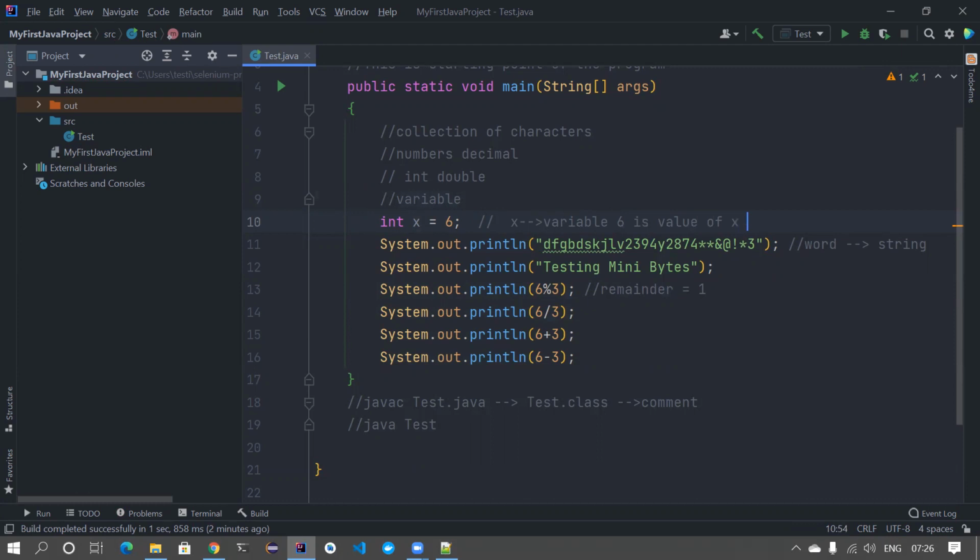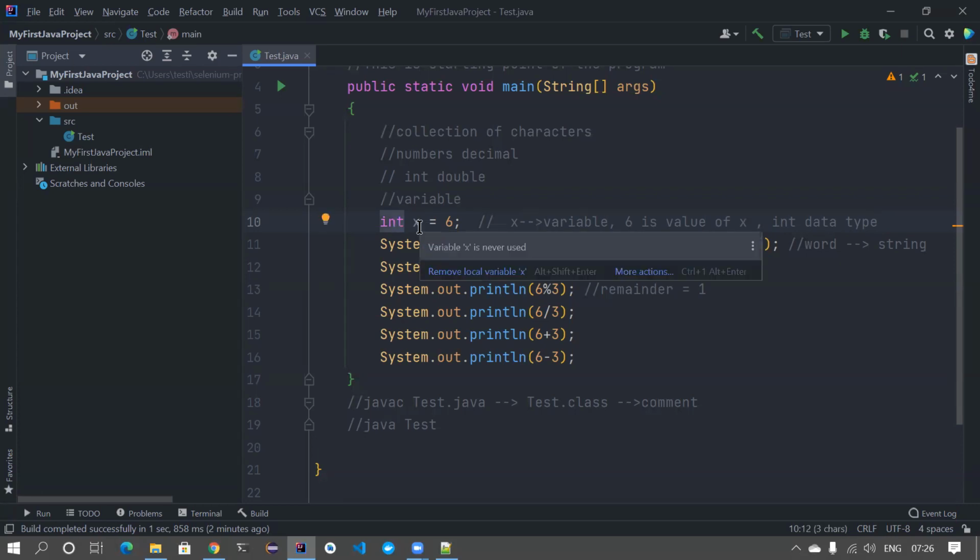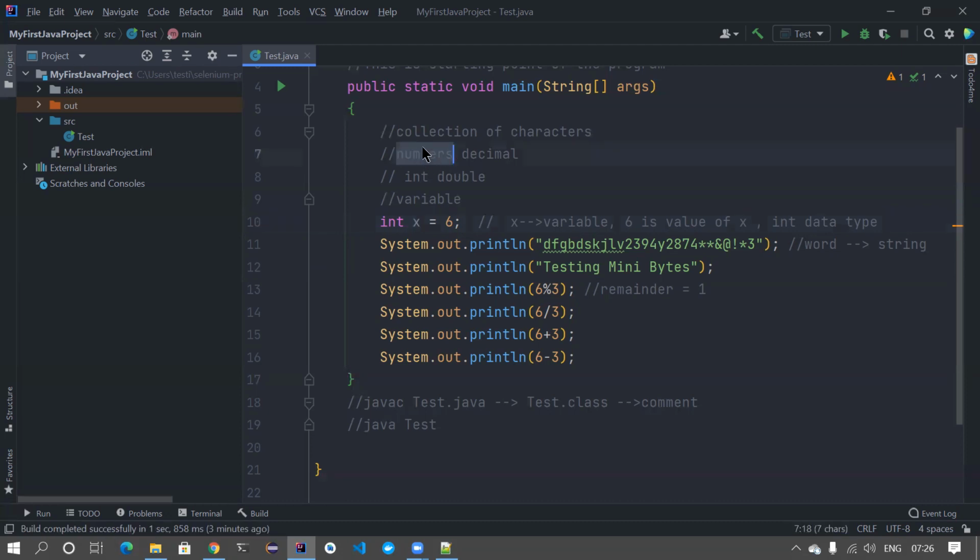At the front, int is the data type. I also need to tell what kind of thing I am storing in it. Imagine you have your kitchen and you have containers. Suppose you want to store some chili powder, you put it inside a container, right? You need to tell, hey mom, I'm going to store chili powder in this container. The same way we're telling Java, hey Java, I'm going to store a number, an integer type, into this. In the normal world we call it a number, in the programming world we call it an integer.